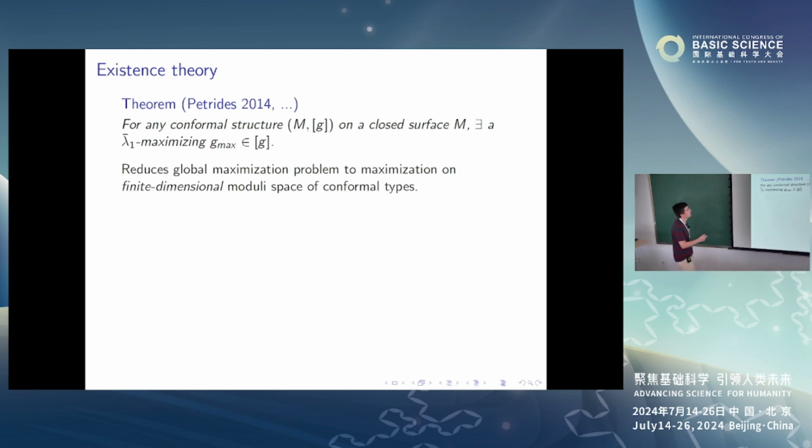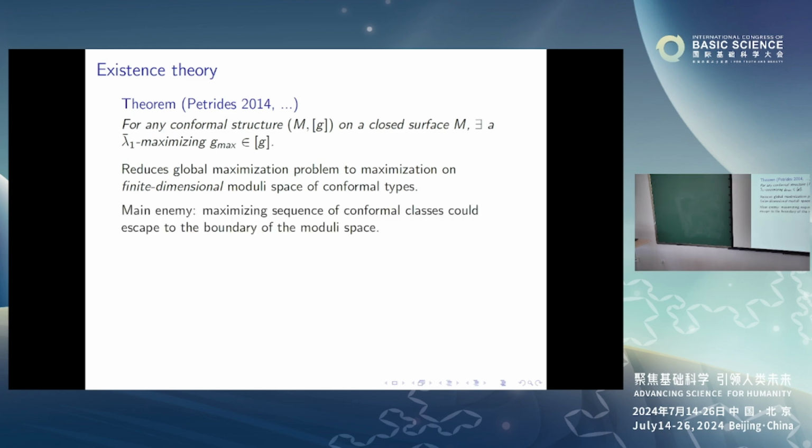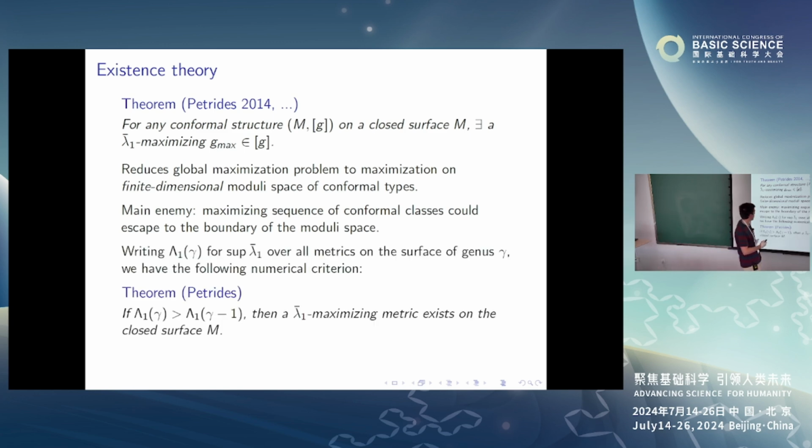All right, so in particular, once you do it for a conformal structure, well, we're in dimension 2, so our moduli space of conformal structures is fortunately finite dimensional. So in principle, this reduces the existence problem to a finite dimensional optimization problem. But, of course, this moduli space is also non-compact, and so a priori, you could have a maximizing sequence of conformal classes escaping to the boundary, right? If your maximizing sequence has some neck pinching off. Okay, so the goal is to rule that out.